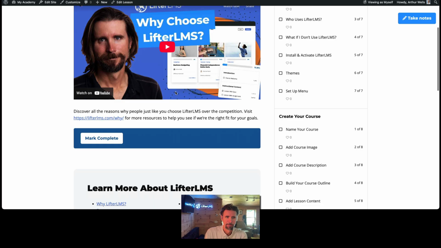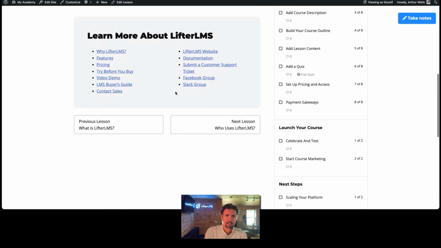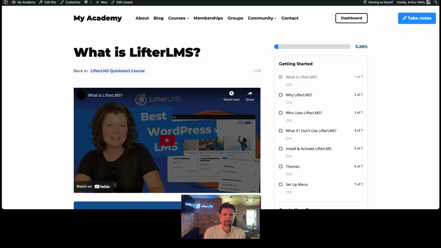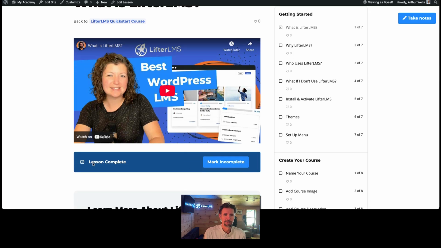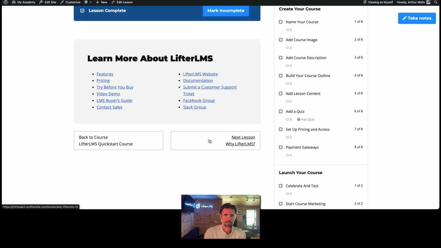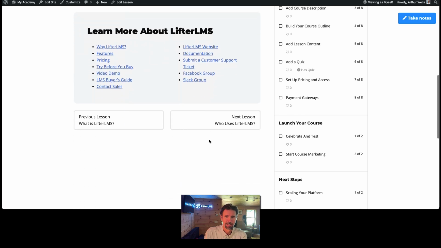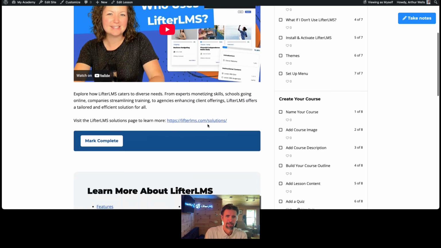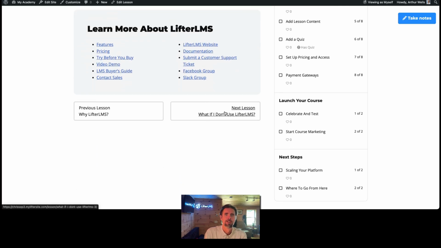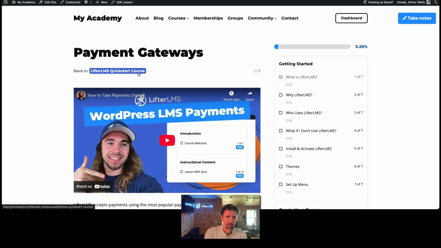If you'll notice at the bottom of the lesson, I have lesson navigation here. So I can go back to the first lesson by clicking that, and you can see this lesson is already completed, but I can then proceed on to the next lesson. Since I don't have prerequisites or anything set up, I can navigate to whatever lesson I like from the lesson navigation block, or even just by clicking on the syllabus. But let's go back to the course level.